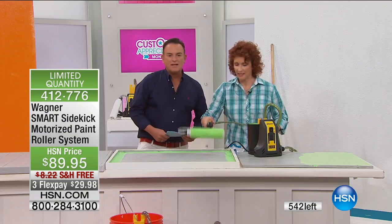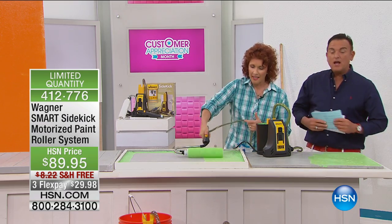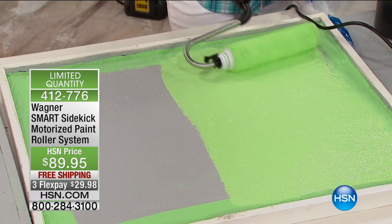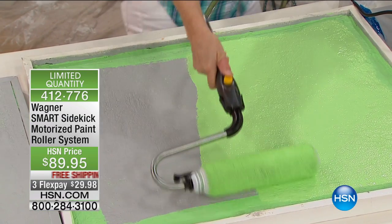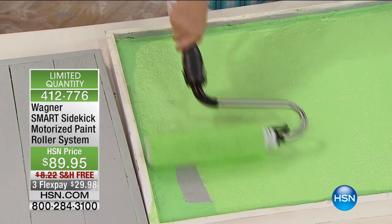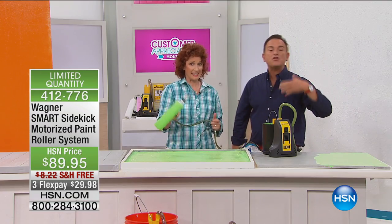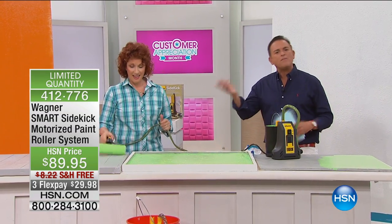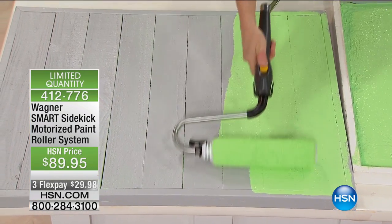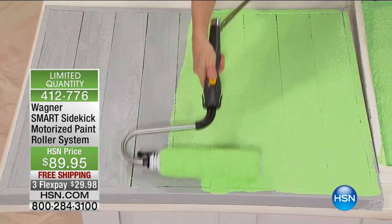For what you're going to spend for the paint, you want to save your money and spread that paint out. The way to do it is not to overload a paint roller, which we all make the mistake of doing, because when you dip it into a paint tray, you have a natural tendency to immerse the paint roller. And then you go through too much paint. If you tell the paint store the square footage you want to paint, they can normally estimate how many gallons you need. And I never seem to have enough paint — now I know why.